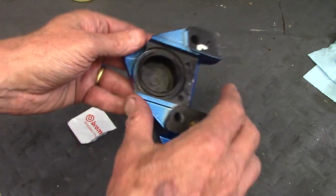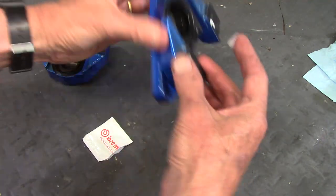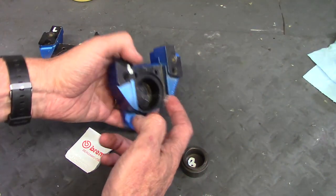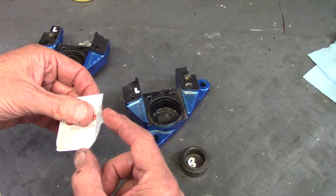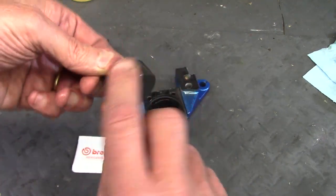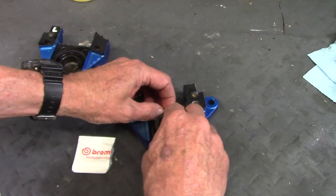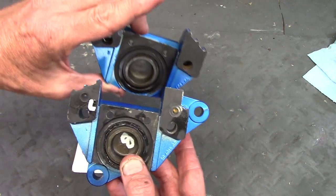I install the square O-ring by catching it in the groove and working my way around — it wants to fold over a little at the very end, but it seats in nicely. Then I apply grease all around the inside of the bore and on the seal, and a dash on the outside of the puck. I put the puck square on the bore and give it a push — it pops right in. Both sides are done.